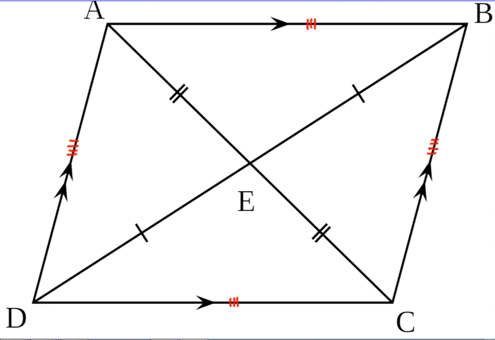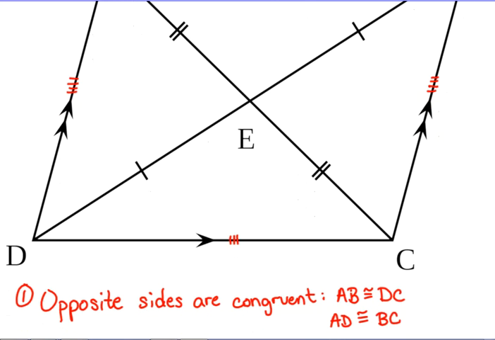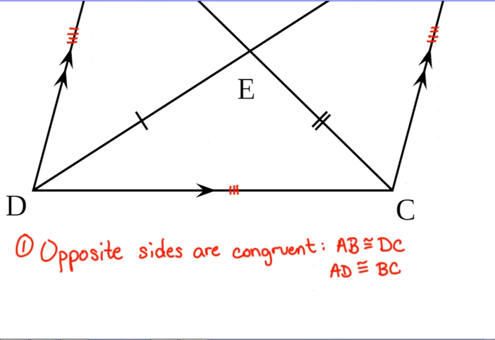Okay. I want to make sure that you can recognize all the symbols, because they may just give you a picture, or they may give it to you in words. I don't know how they're going to present it to you, so I got to make sure you know all the different representations. So that is one property.